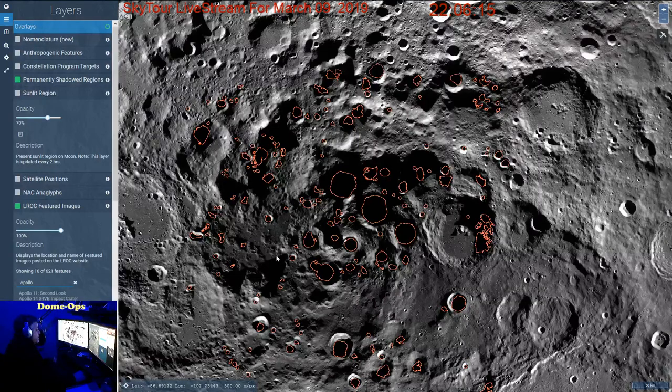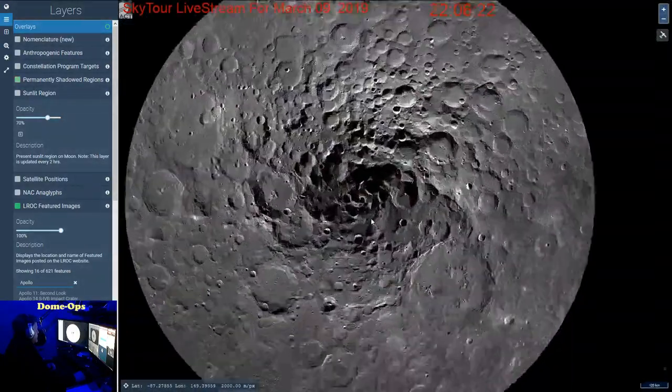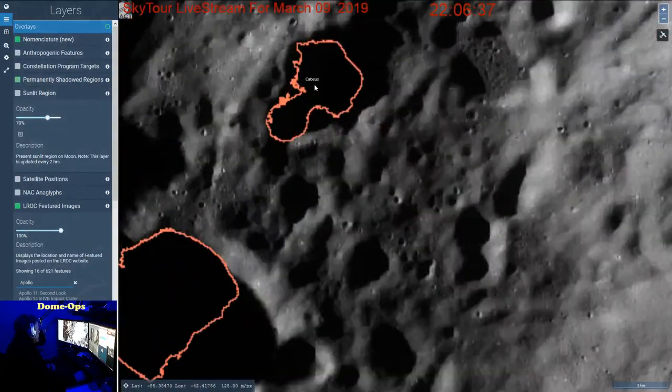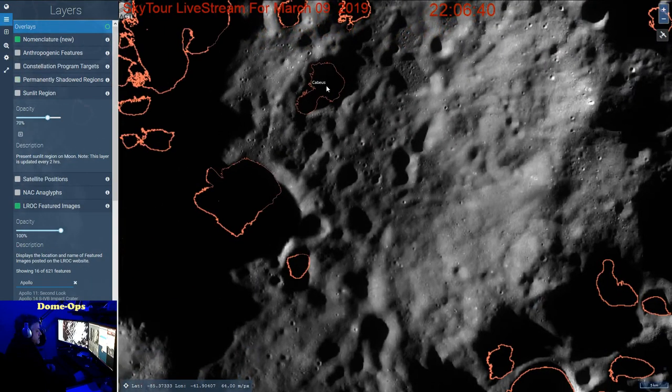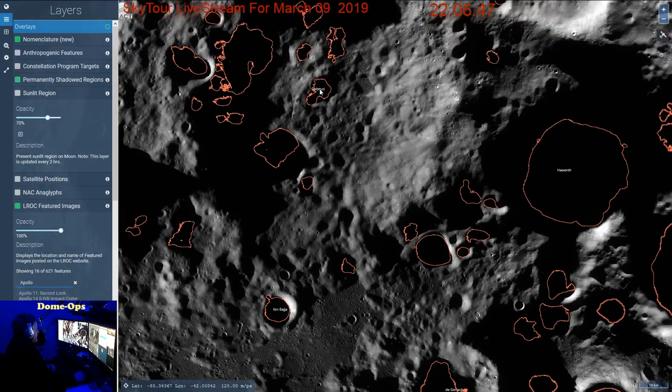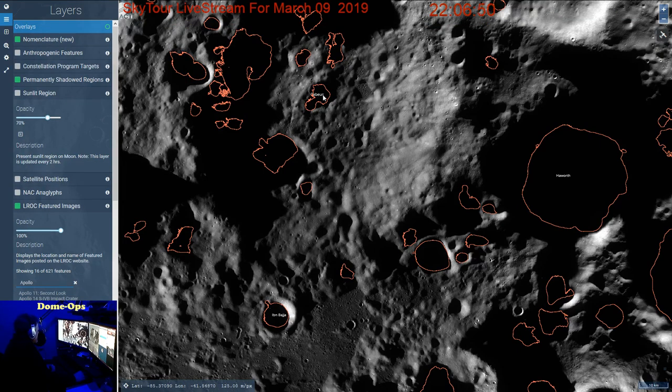So yeah, if you can let me know the questions if you want to, because I'm just showing these permanently shadowed regions, and LROC's quick map browser shows you. Okay? And we sent a probe down, not a probe, but we dumped a stage of a rocket into this crater right here, Cabeus. Cabeus is a permanently shadowed crater, and we dropped it in there and then looked at the spectrum of the dust and debris that was thrown up from that impact of this expended rocket stage. And it showed that indeed there is water.